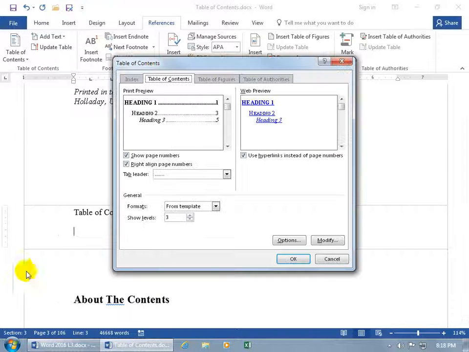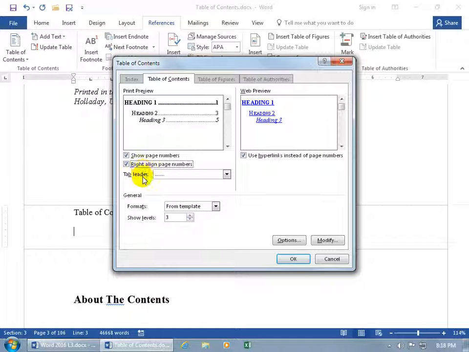Let's go ahead and click on it, because here, like the table of figures and table of authorities, you get the preview window, but you can tweak it so you can actually do something that's a bit more custom than the 3 default built-in templates. So you can see in the preview, if you want to show page numbers, leave it, uncheck it, disappears. Let's show it. And if you do show it, instead of right align, you can uncheck it and have it squished right up next to the heading. But I don't like that.